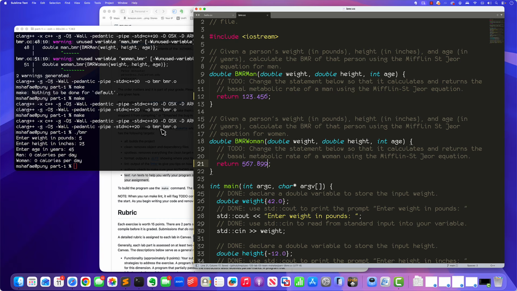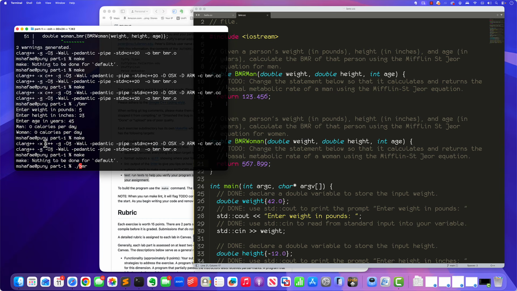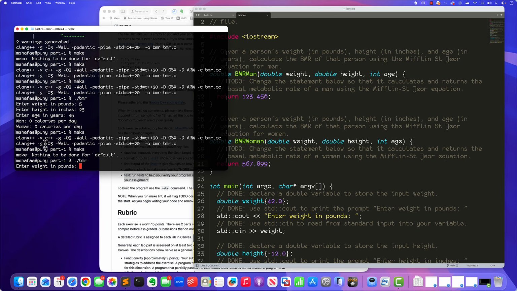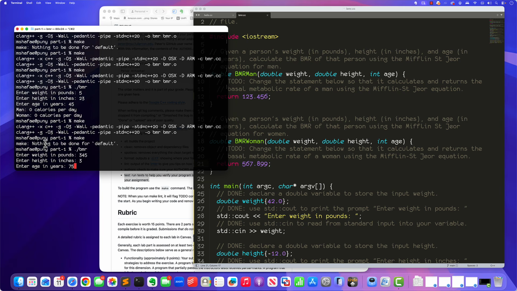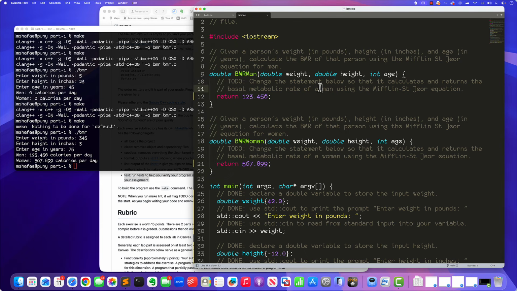I'm going to save this, compile the program, and now what I expect to see over here is 123.456, and what I expect to see over here is 567.899. Let's see if that happens. Doesn't matter what numbers I put here, and it works.